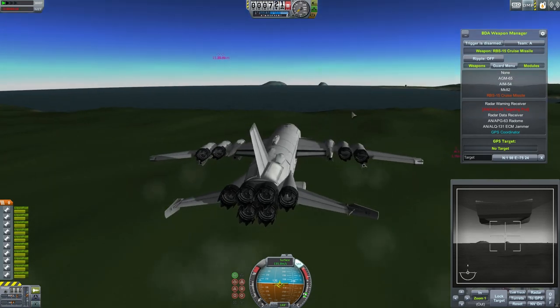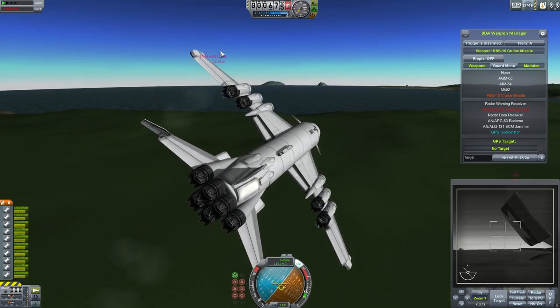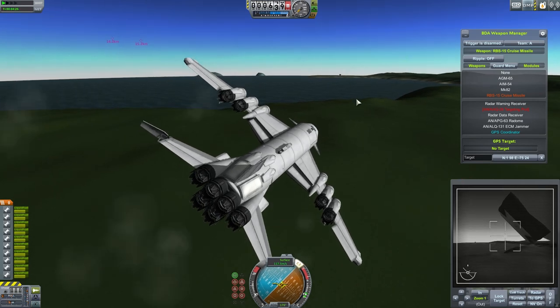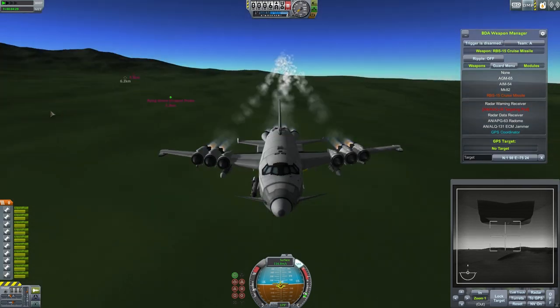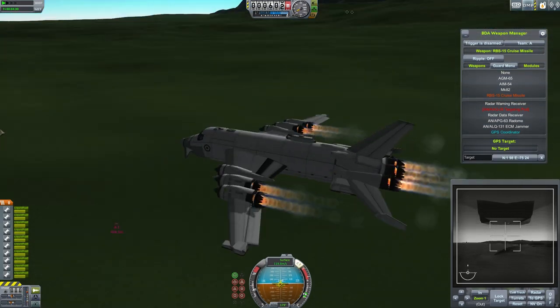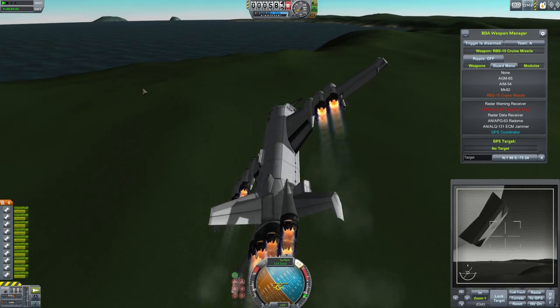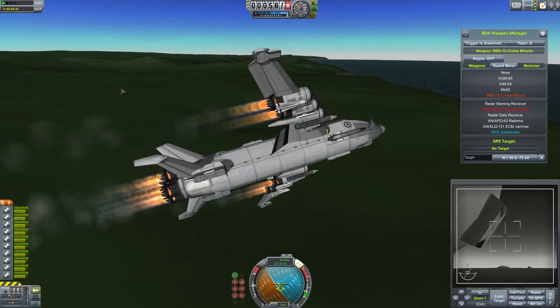Now I'll have to turn this thing around so I can attack. Are you back over the ocean? Yeah, I know. I am. I don't really have anything to do right now. Okay, I only have one more cruise missile, so hopefully this works this time. Let's throttle up because I'm losing lift doing these maneuvers.